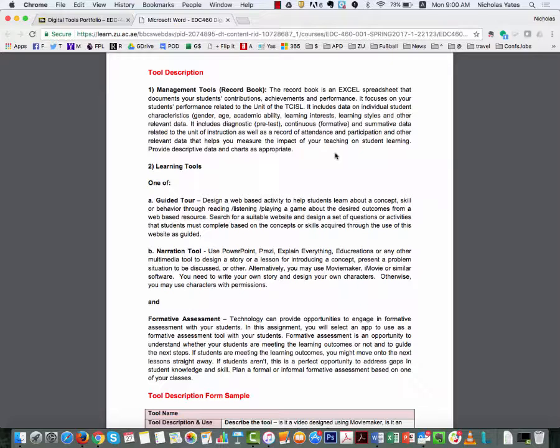Might be text, might be numbers. Can you give us an example? Yes, at the beginning of a unit of work, you might want to know how much they know about something. Social workers, one of your workshops might be about what? I always choose bullying for an example. What else might you do a workshop about?